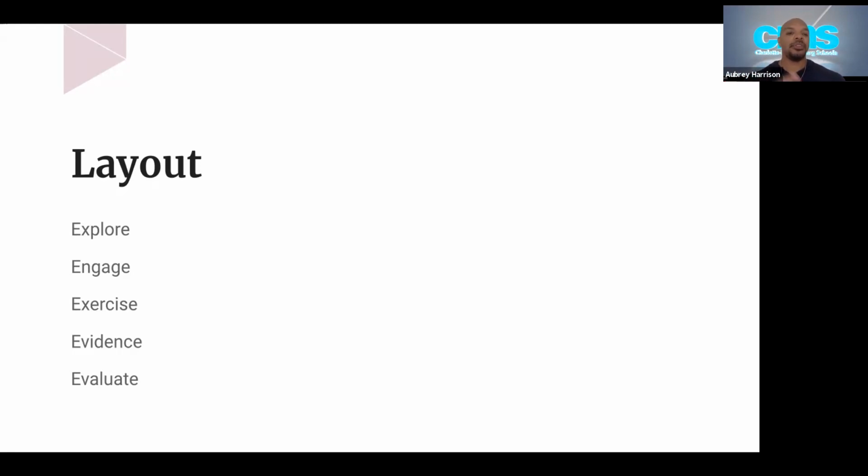One thing that you may notice as you go through these sections is that there'll be a quick check in several of the sections. I know in the explore section and the engage sections, for the majority of our sections, there is a quick check, and the quick check is not graded. So you can take it as many times as you want.